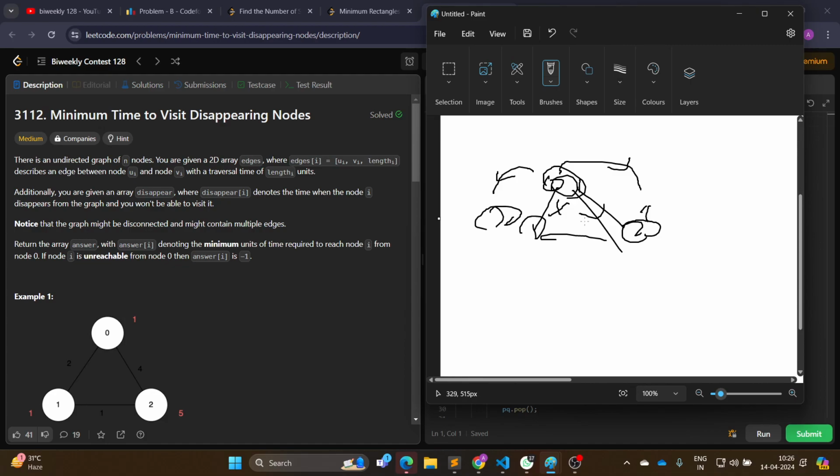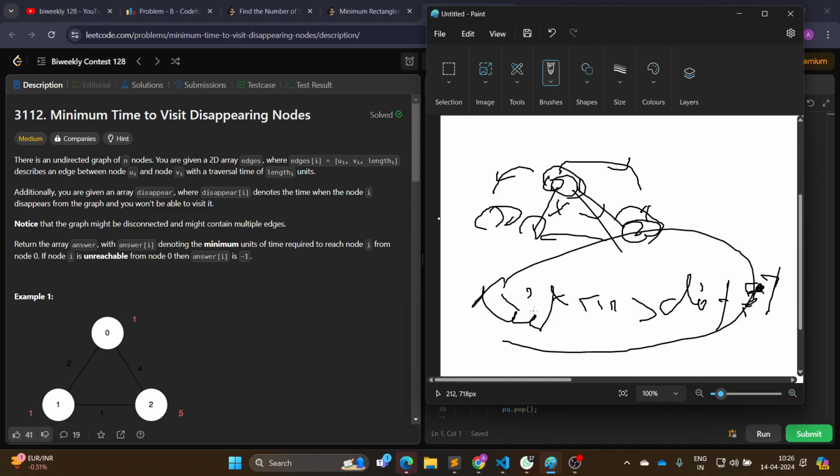You start from 0, and every time it happens that you can reach a node from the previous node by adding some lesser value, you will update that. Like, let's say distance of node is greater than distance of node parent, which is the node that I'm coming from, plus this edge weight, then you will just update this to this, right?